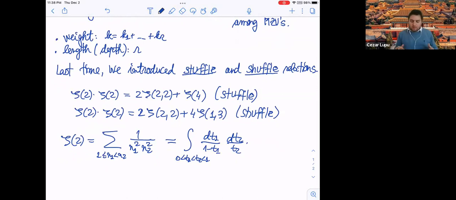All right, so these are the relations, and from here, of course, if you combine the two, you will obtain a relation that zeta of 1, 3 is 1 over 4 zeta of 4. And of course, we know the even values for the zeta function. All right. So that's what we did last time.